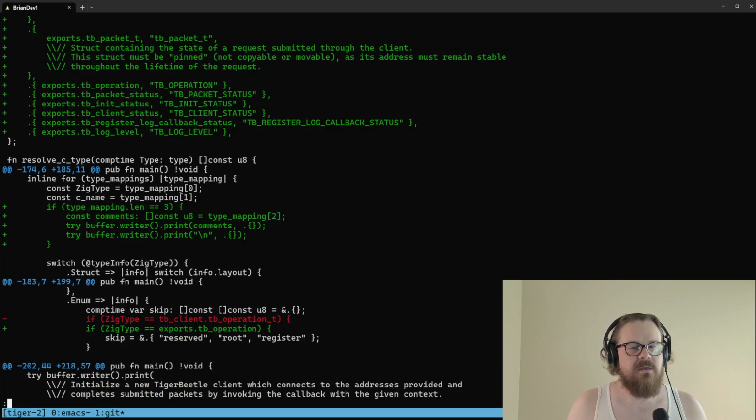I think we didn't reproduce this in the Rust bindings because these fields don't actually exist anymore. I remember we had a big discussion about this where it's like, this looks like dead code. And we didn't reproduce this code in the Rust bindings. Let's go look at this TB operation and see if these fields exist. It's very interesting.